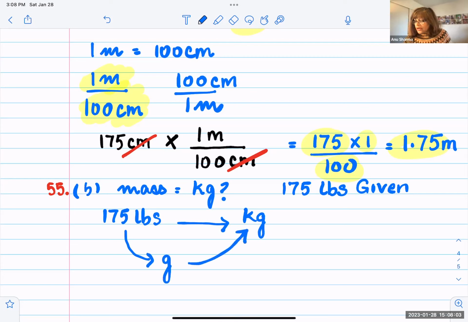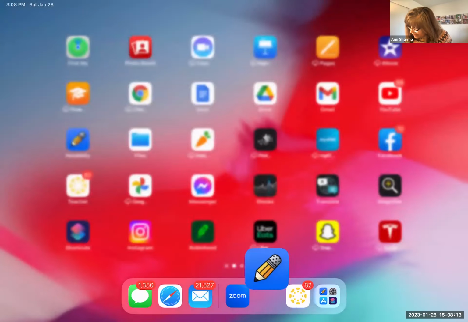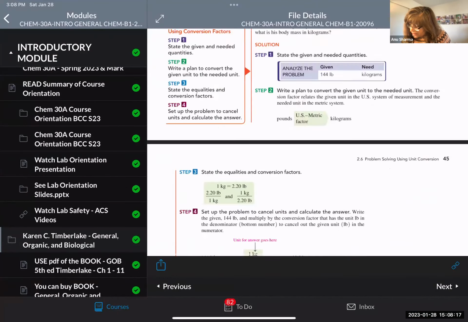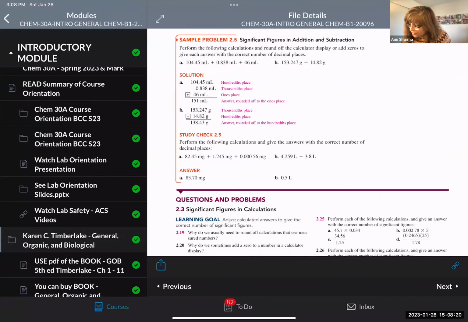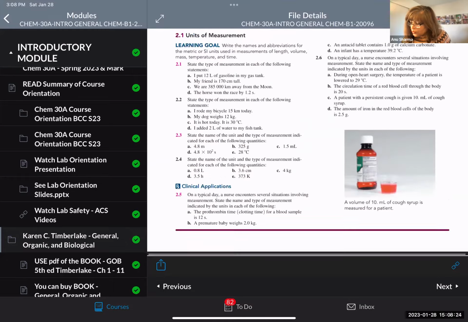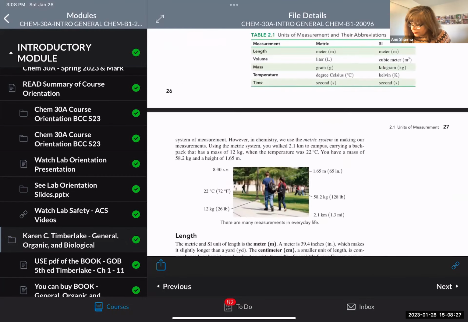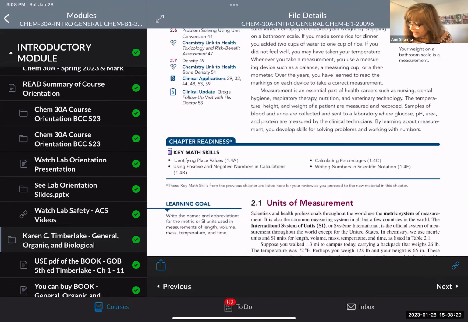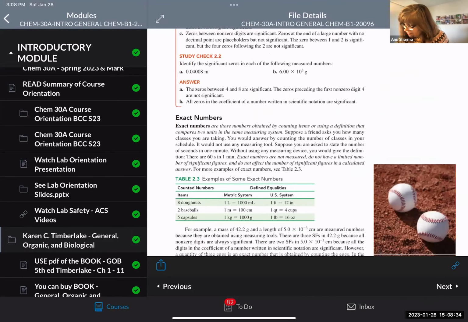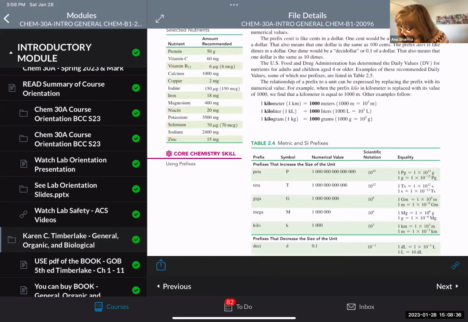Now let's look at the tables where we are going to find the equality, then we create the conversion factors. So let's look at the relationship between the pounds, grams, and kilograms. Go back and look at the table; these tables, as I said, are also in your handout. On the exam, I'm not going to give you the equality. You should know where to look for the data. I'm not going to spoon feed you, but once the table is given to you, you should know how to use that information.